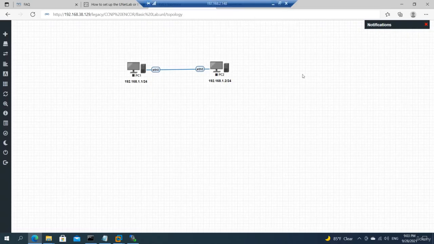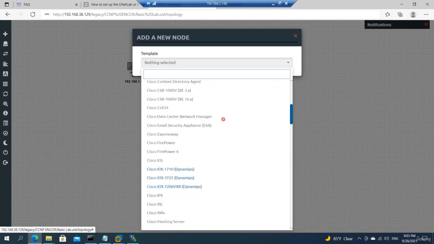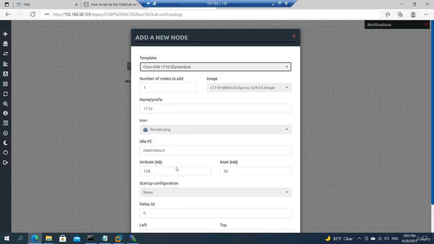So now we will do right click. Okay. Now I am here in the EVNG dashboard. I will do right click, click node, and then if I go here, I have the router. I have this router, just now whatever we loaded. If you go here, this is the image. Okay. How will we take a router?